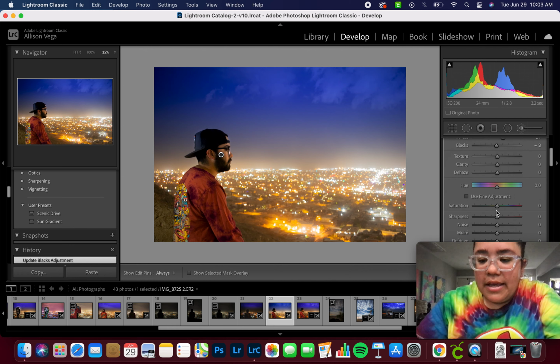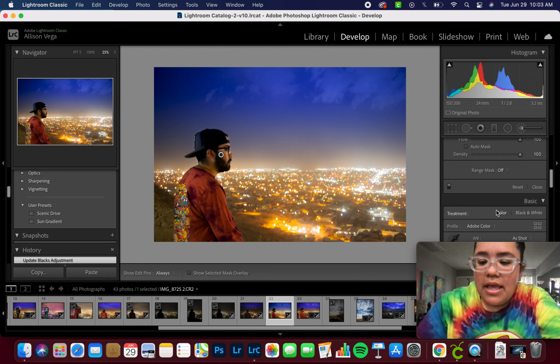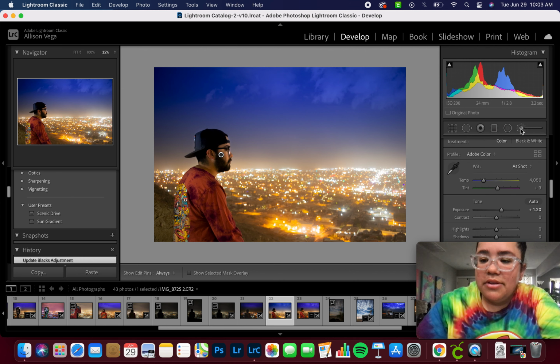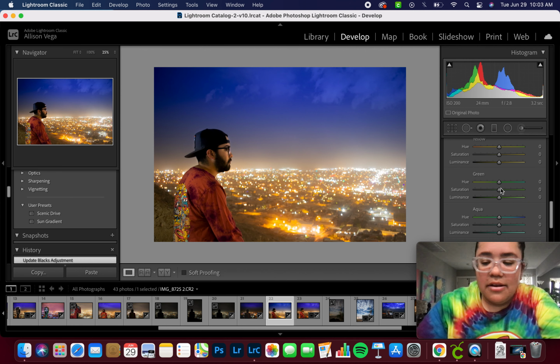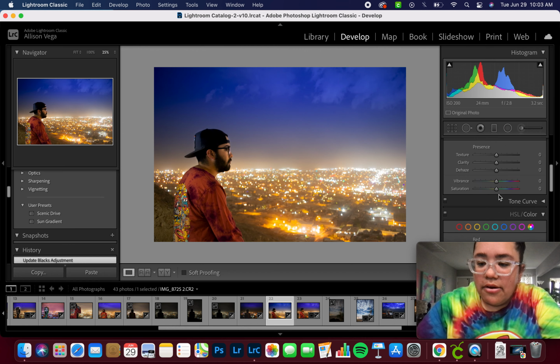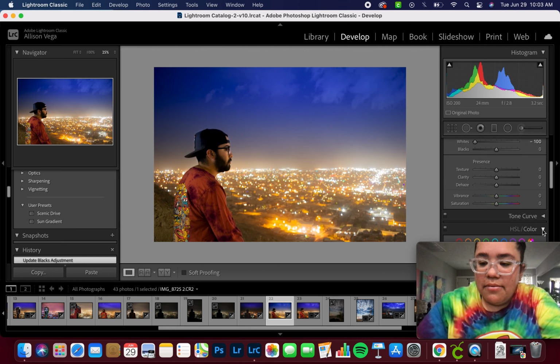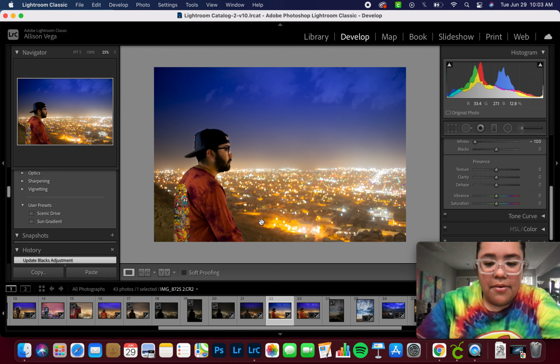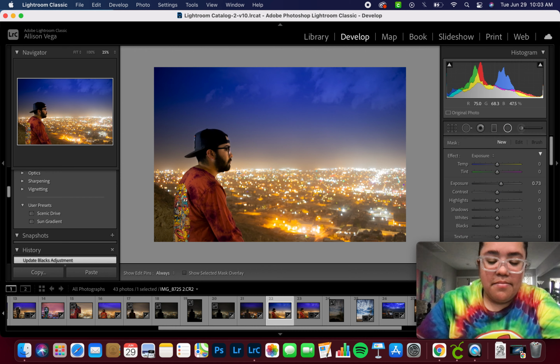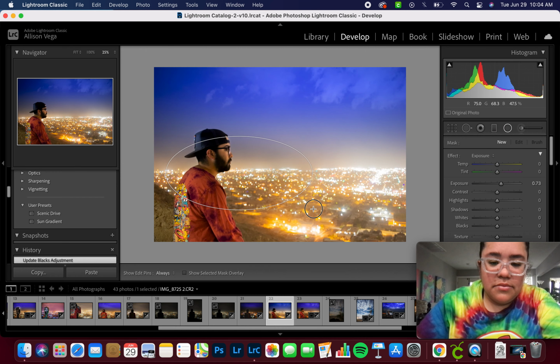So I kind of messed around with those mostly, and I really, really enjoyed that brush tool. Like, I thought it was fantastic. Now, another thing that I wanted to change is this part right here. I feel like it needs a little bit of love because it's a bit dark, but I just want to focus on that. So I'm going to create this little fella.